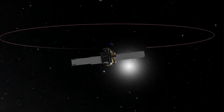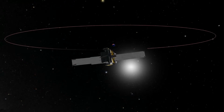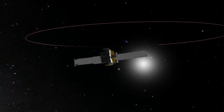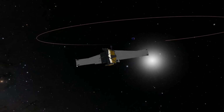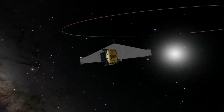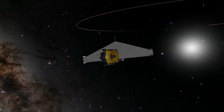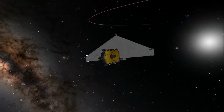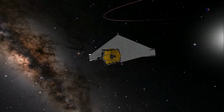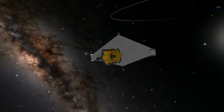So Micah, just an aside in here, as you're watching this, we're giving you a fast-forwarded version of the deployment of the telescope. This is the most complex instrument that we have ever sent into space, and it is going to deploy on its own. No people are going to be near it. It's very, very stressful to consider all of these moving parts.